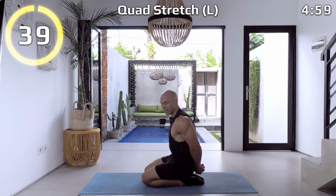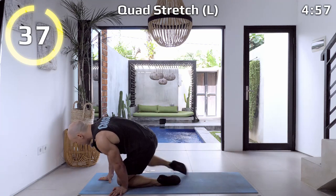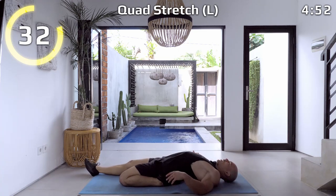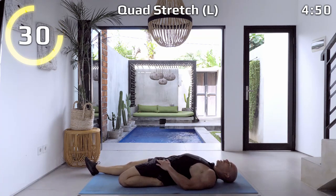I didn't want to stop. That one felt so good. Straighten out the right leg and lean back into the quad stretch on the left side.